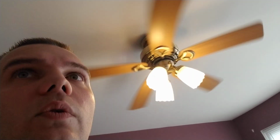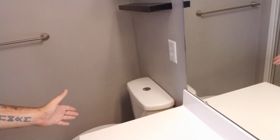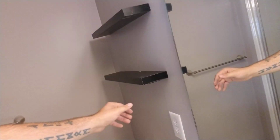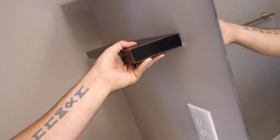And one other thing, when I'm not doing energy saving stuff, is the bathroom. This is the master bathroom. I like what they did to the toilet. I'm probably going to have to fix that because you can see right here, it's peeling off. So it's like, well, I didn't know that.